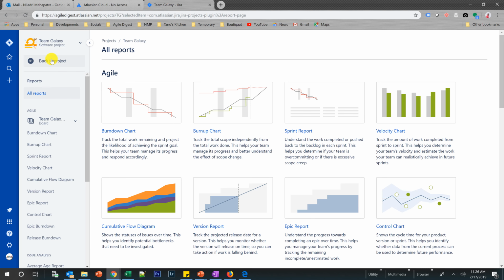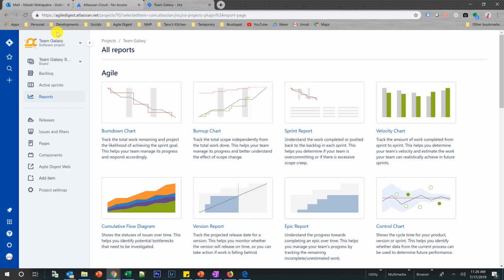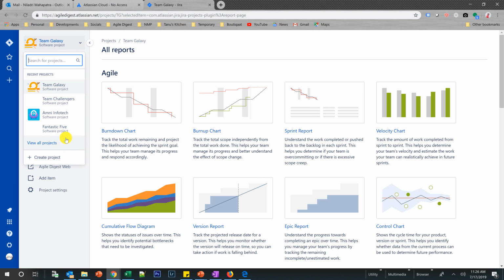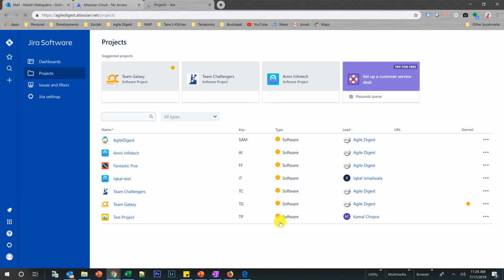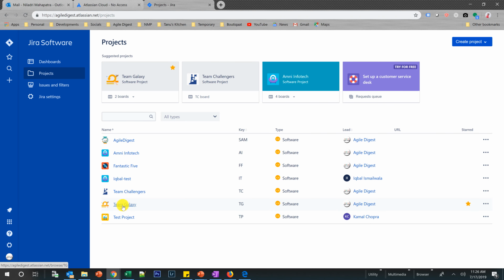Okay. So, this is the project that I have, and where I can actually see this is the project and name of the project. I can explore all the projects from here. The most recent 4 projects will be appearing here, and if you want to select all of your projects, you can click on view all projects. If you click on view all projects, it will show you all the projects. You can select your specific project.